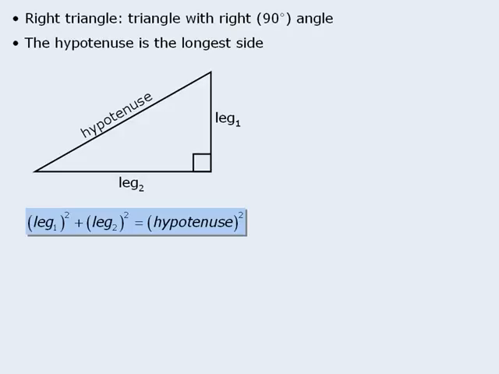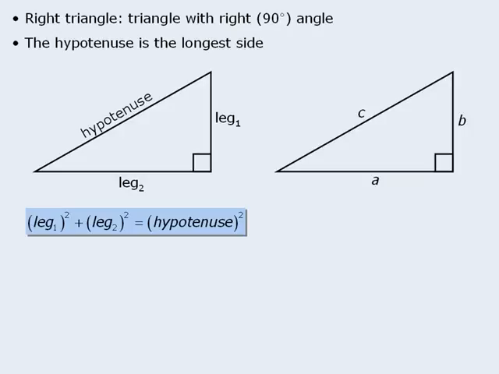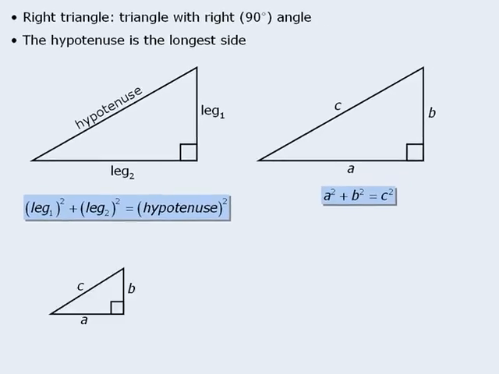Now, this property is known as the Pythagorean theorem, and it is typically expressed as follows. If we have a right triangle with sides A, B, and C, where C is the hypotenuse, then A squared plus B squared must equal C squared. Now, keep in mind that this theorem works both ways. That is, if we have a right triangle, then it must be true that the lengths are such that A squared plus B squared equals C squared. And if we have a triangle with lengths such that A squared plus B squared equals C squared, then that triangle must be a right triangle.